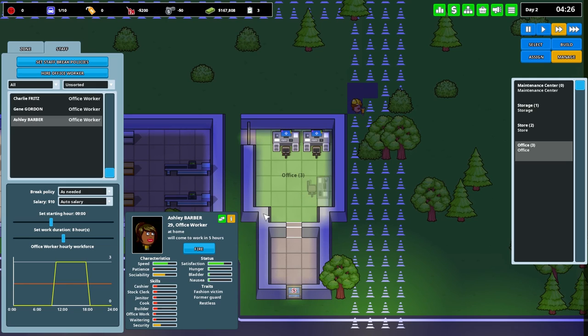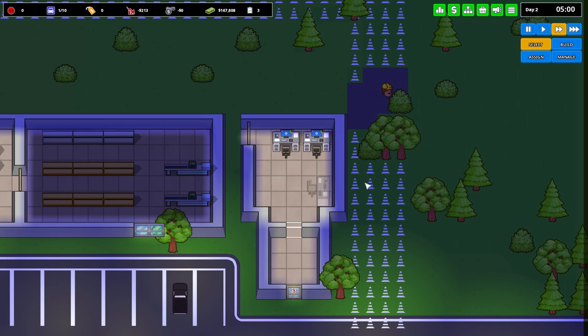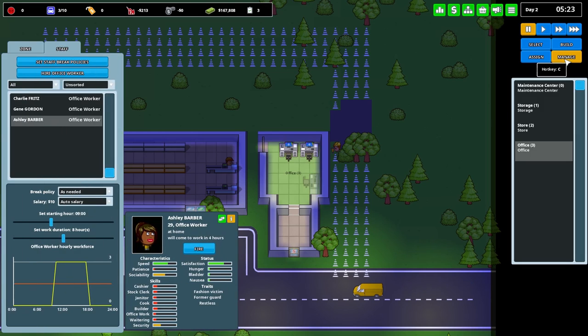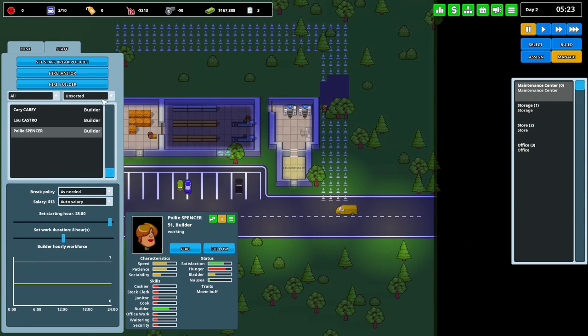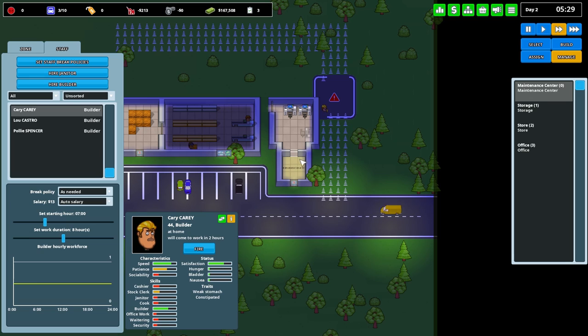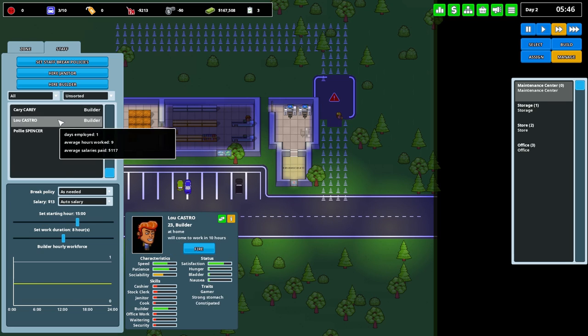Now, theoretically, we'll get all this stuff done. I don't know how to make that a priority. I don't think I can. That's kind of a shame. I would like that to be the priority, because otherwise, none of this stuff is going to happen. This is where I usually, early on in the game, go to the maintenance center, and I will often just have a ton of builders early on, just because it takes so long if you don't. It's kind of my feeling.